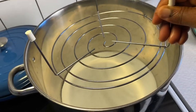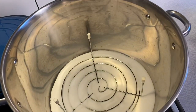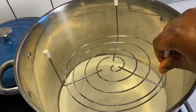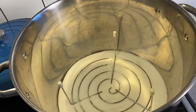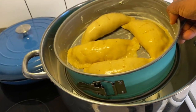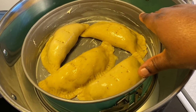So I'm going to place this type of rack inside it. The essence of this is to prevent the cake pan from sitting at the base of the pot. If you don't have this type of thing, just place any container inside here that has the same equal levels. It's just so that your cake pan will not sit at the base. And then here we are bringing in the meat pies. So we are going to sit the meat pies here.